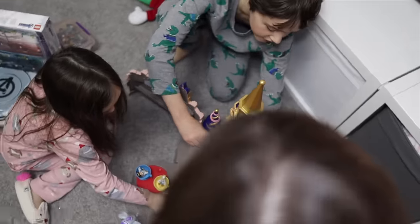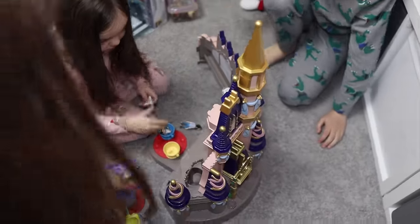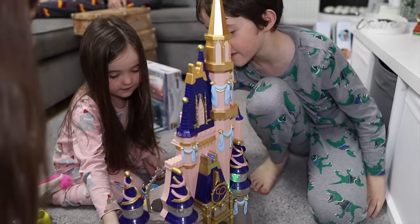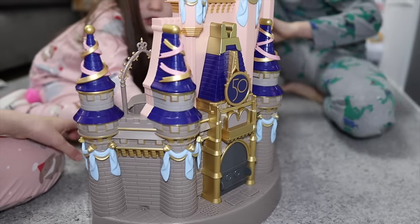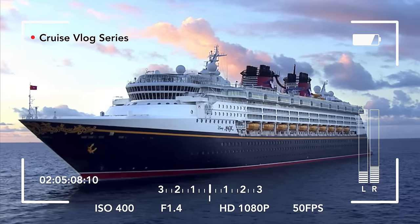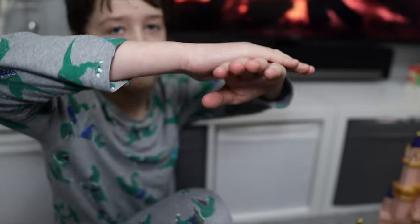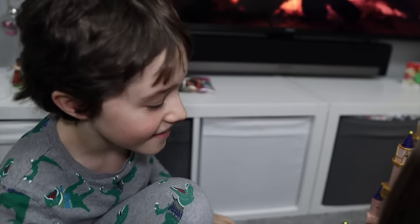Oh, actually, no. No celebration fireworks until I've done the aqueduct. Yay! Fireworks! William, do you want to go on Dumbo's flying elephant with me or the spinning teacups? I have to get here on the monorail first. So, I want to go on the Disney Magic. This water slide called the aqueduct. Basically, you're in this tube and then the floor drops. Three, two, one, it's a bit like it.